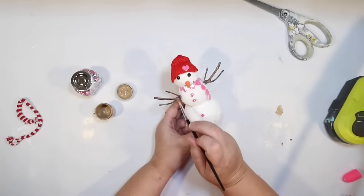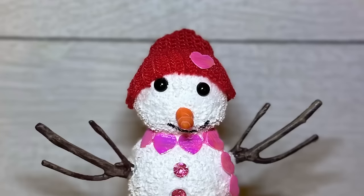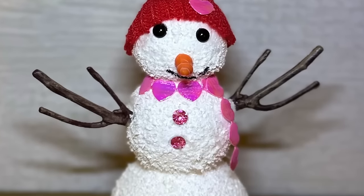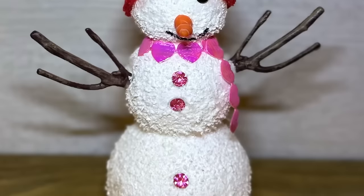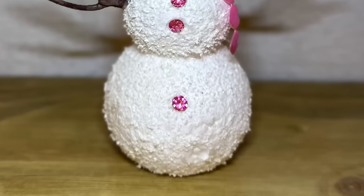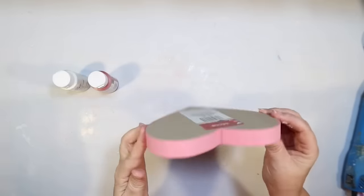So it'll be the dark brown and the light brown both, and that's how you turn our little Valentine's Day snowman out of a Dollar Tree Christmas ornament. And I actually am going to display him behind that love sign that you saw before, kind of peeking out from behind. And I love the texture of him. He really looks like snow.